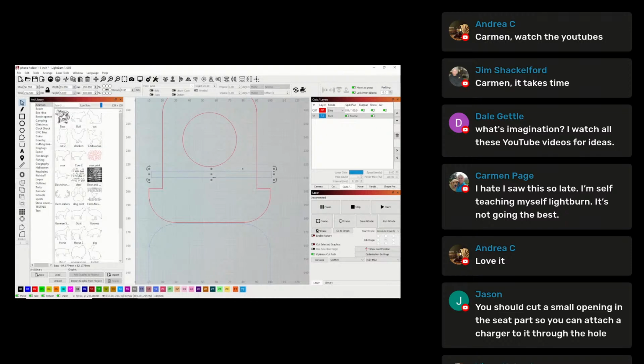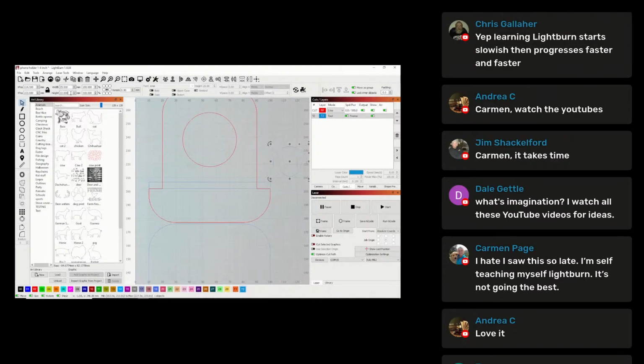I'm just going to select that, use my little arrow buttons to move it down, get it somewhat close to where it needs to be. That gives you an idea of where this top piece is going to be resting on this material. Sorry guys, my OCD, I can't stand it. All right, there we go. So that gives you an idea of where the material is going to be resting. If you did want to put a hole for the cord, then you can simply come in here and draw a circle. We can make it 25 millimeters. I mean, why not? We've been going with 25 on everything else. 25 millimeters by 25 millimeters, hit enter.